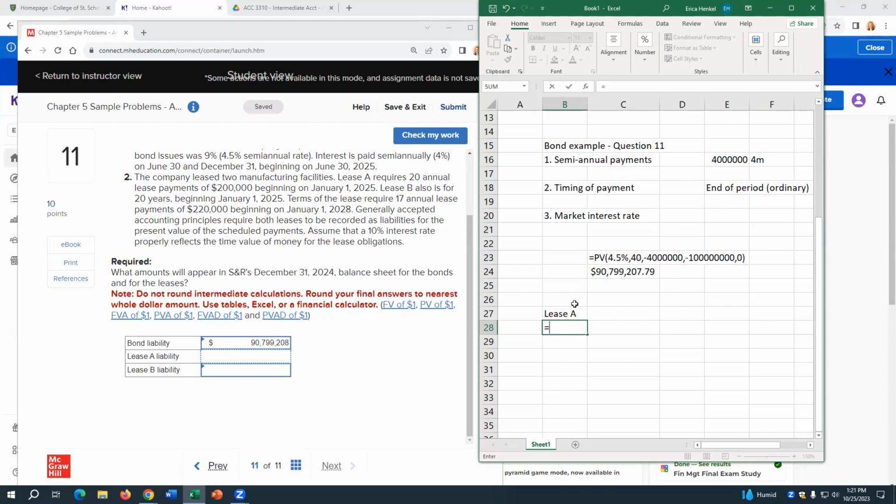All right, so we've got a stream of 20 annual lease payments that are equal. What is that? It's an annuity, right? Okay, and we have to pay beginning on January 1st of 2025. Today is the day before that. So what are we looking at here? What type of annuity? Annuity due or ordinary? Annuity due, right? We're paying it imminently. All right, so present value.